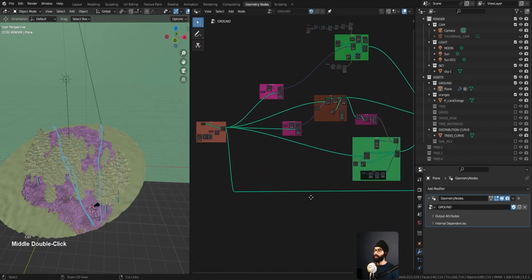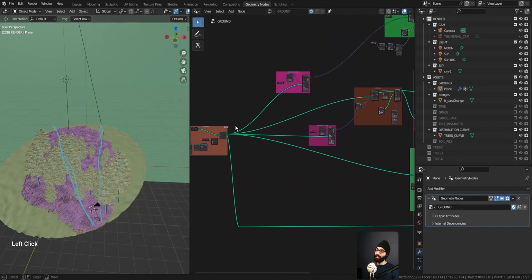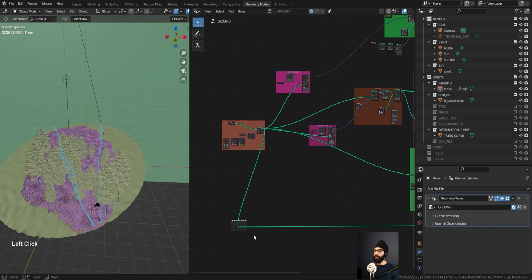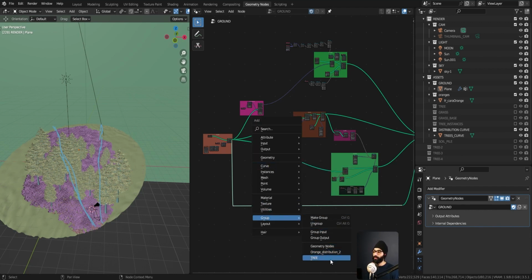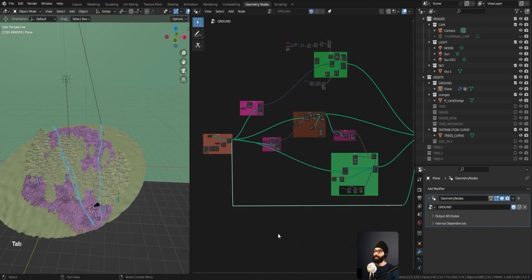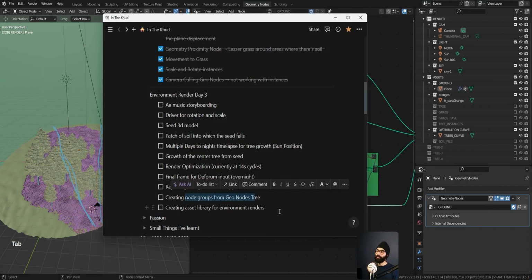So this geonode tree that I've made, more or less this is something I have to do in every single environment that I make, and even the last time I did it. So this time I did it from scratch, but I'm going to make node groups inside here and put them into a Blender library of mine, where the next time I just press Shift A and inside my group I'm going to have those node groups which I've made here, but they are going to be in my library to use forever. So next time it's a good head start, especially in distributing things and then scaling instances. I don't want to be doing that every single time, because I even tend to forget.